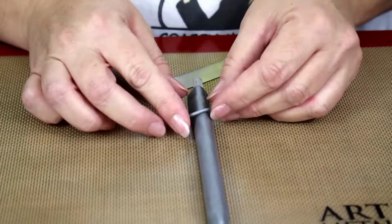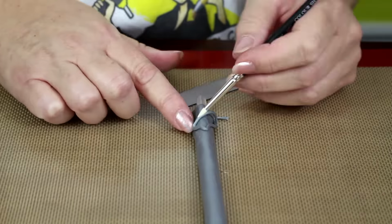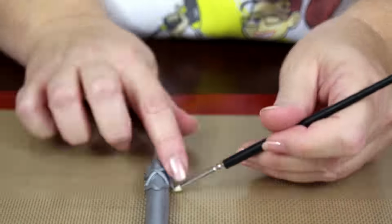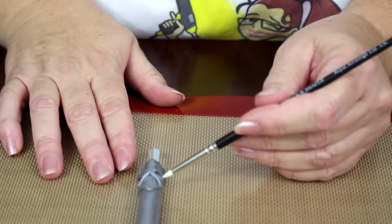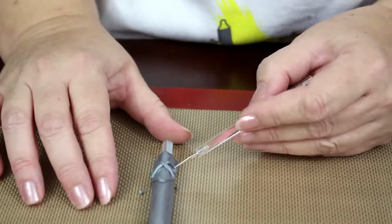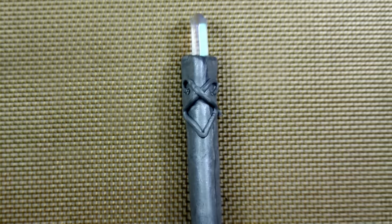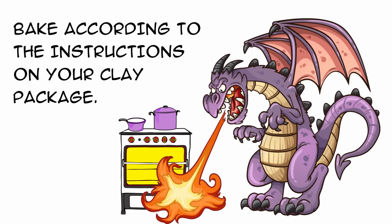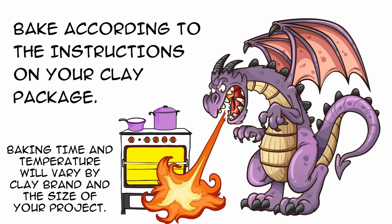Next, it's time to add your runes and decorations. This is where you can really show your personality on your Stele. I chose to add an angelic power rune to my Stele by rolling out a thin piece of silver clay and shaping the rune at the end near the crystal. You want to make sure to position your decorations so that they don't make it uncomfortable to hold the pen and write with it. Bake according to the instructions on your clay package. Baking time and temperature will vary by clay brand and the size of your project.